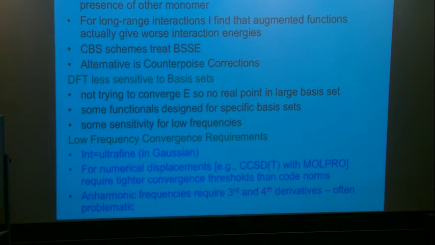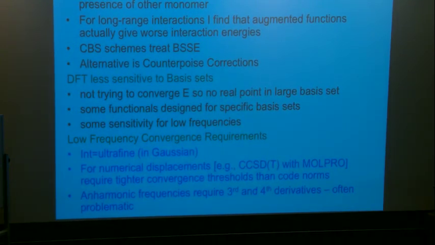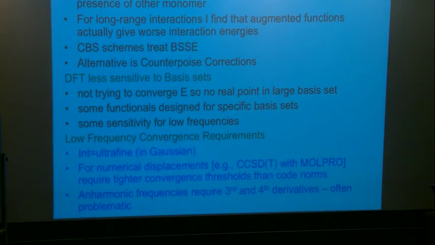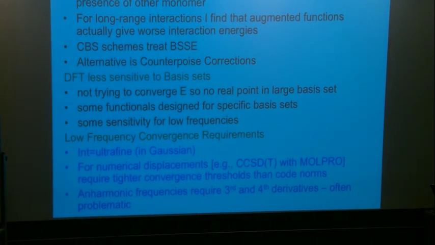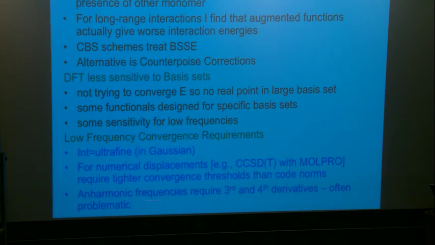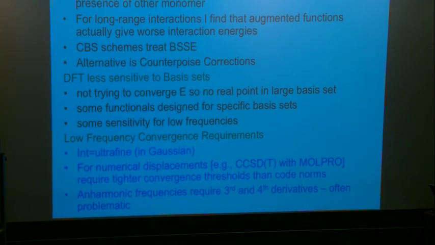If you want to do anharmonic frequencies, now you're evaluating the third and fourth derivatives. Evaluating the third and fourth derivatives of something numerically means you have to have very high precision. You get into lots of problems with getting anharmonic frequencies with some of the more advanced density functional theory methods, because they've got all this fitting, and this fitting introduces oscillations, and it just causes havoc. And so my anharmonic frequency evaluations I generally do with B3LYP just because it's more stable. It's just hard to get third and fourth derivatives of the potential numerically.